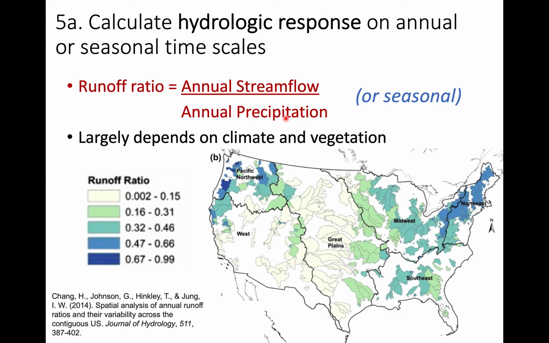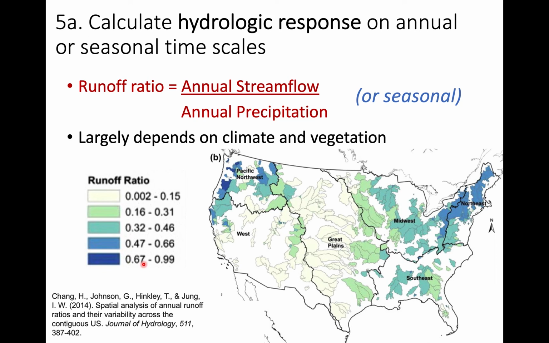Even for the most urban paved catchment, you don't quite get a runoff ratio of 1. And the runoff ratio you do get depends on the climate and the vegetation and the land use in your watershed. And so this really nice analysis from a few years ago shows the distribution of runoff ratios in the United States. And you can really clearly see the climate signals in here. So these Great Plains watersheds have low runoff ratios, and the wettest parts of the United States, like the western side of the Cascades in the Pacific Northwest, have quite high runoff ratios. So maybe 2/3 of the precipitation is converted to streamflow.